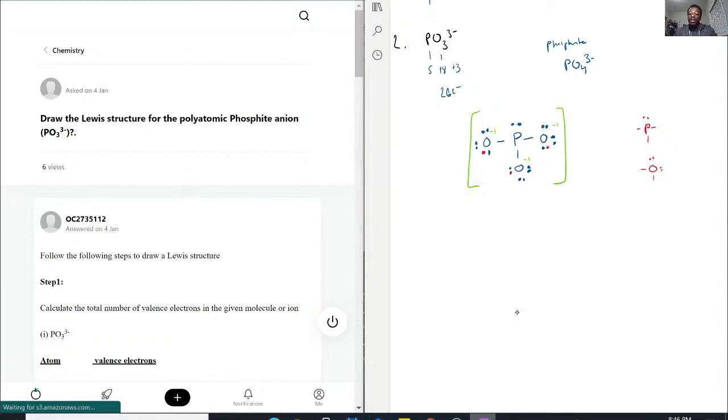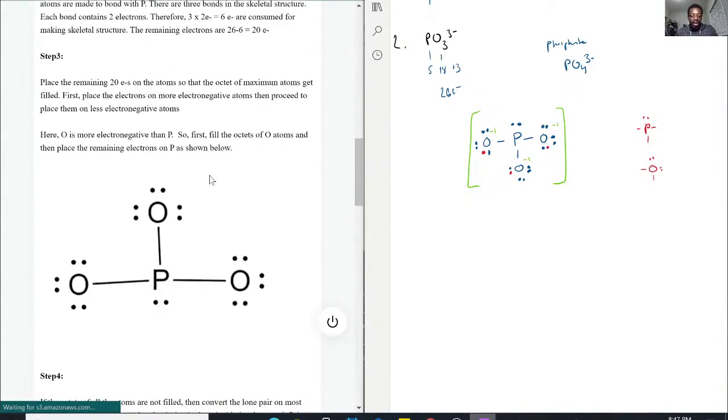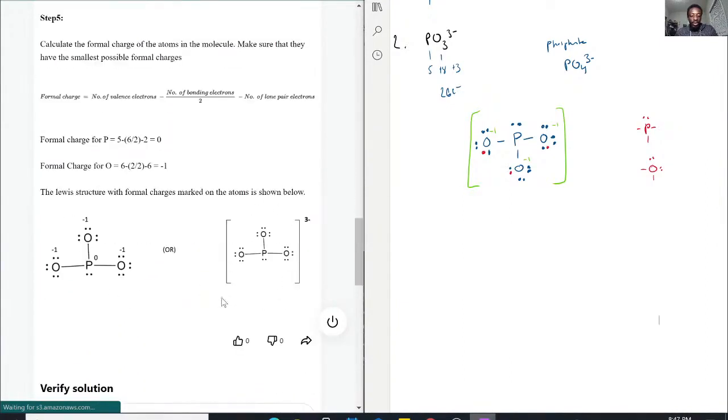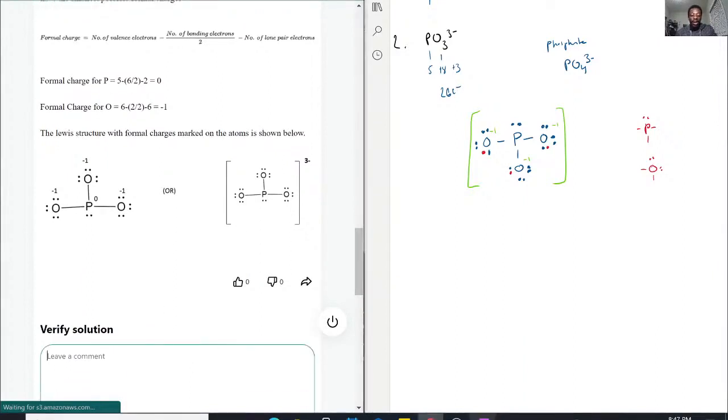The phosphorus really, I could rearrange it, but the phosphorus has no need in this case to take on the negative, because oxygen is a more electronegative atom. So if any of them, they would be the ones to prefer to carry the burden of having more electrons, as long as the octet rules are satisfied, which in this case they are. So with that being said, that's what they get. So still single bonds, perfect. And yes, everything is just added right there. And this will be the best shape for it. As you can see, each oxygen is where the -1 charge is, and that is how we get the phosphite ion.